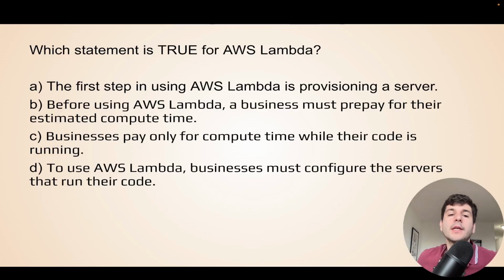All right, next question. Which statement is true for AWS Lambda? AWS Lambda is one of my favorite AWS services. So AWS Lambda is a serverless compute service. Now, serverless doesn't necessarily mean there's no servers. It just means that the servers aren't our problem with Lambda. So AWS is worrying about the servers there. We don't touch it or choose the size of it like we would with an EC2 instance, it's not our problem.